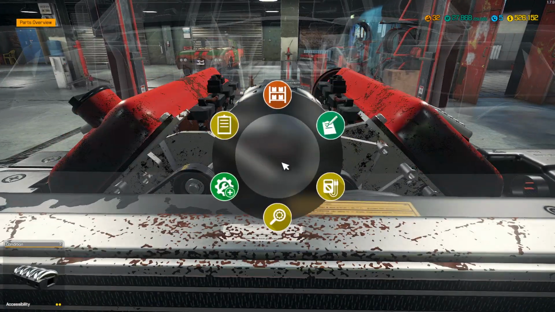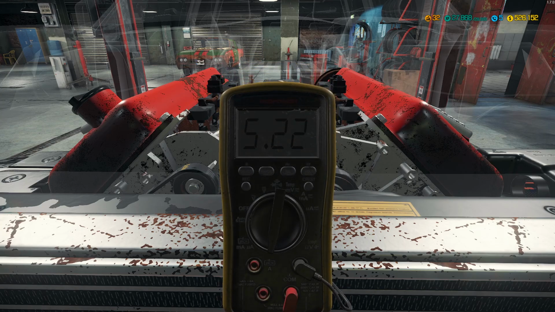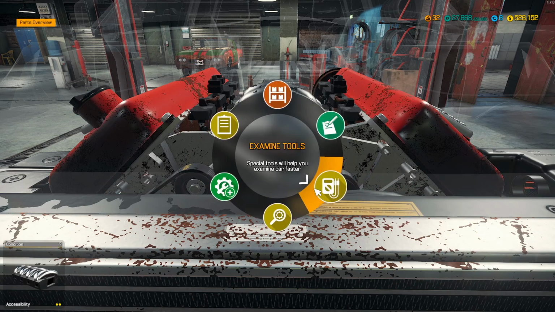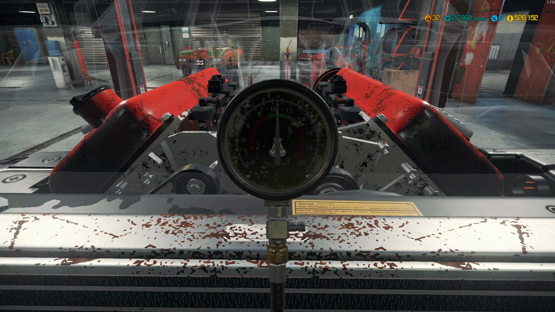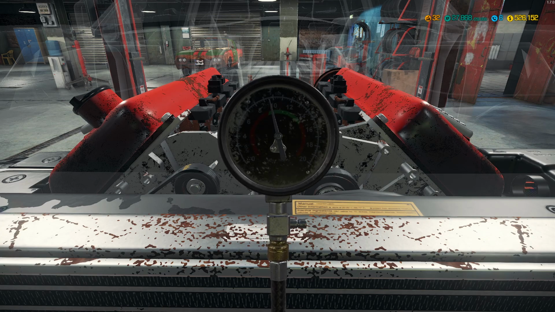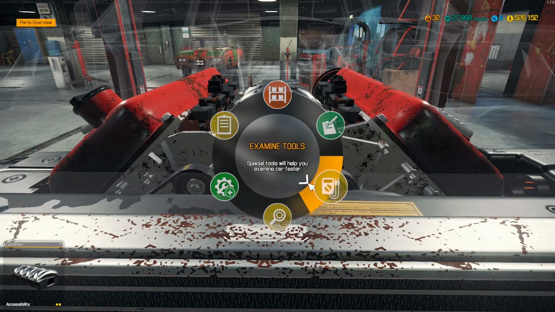Right, let's do some tests first. So we'll start off with electronics. So that means breaking out the old multimeter, like so. Okay, starter and throttle needs work. Alright, that's good. Next, we're going to do a compression test. Those fuel rails don't look like they're in good condition, do they? Right, everything's above average there across the board.